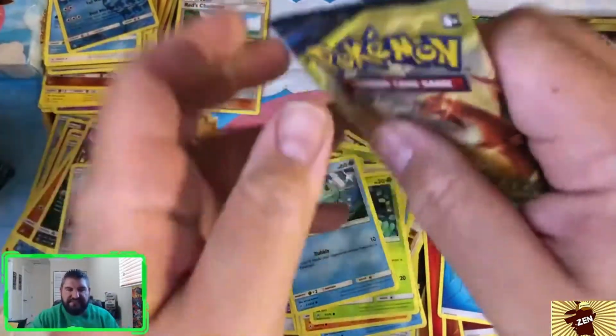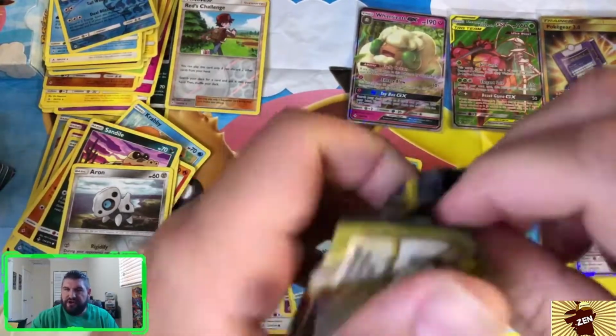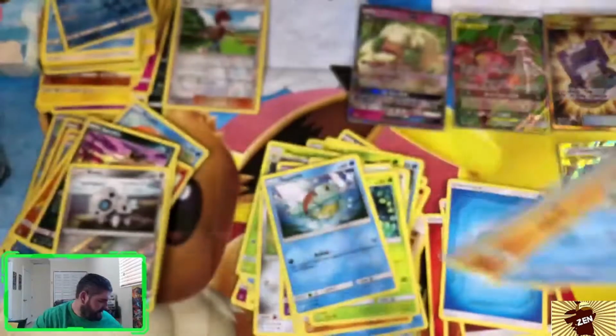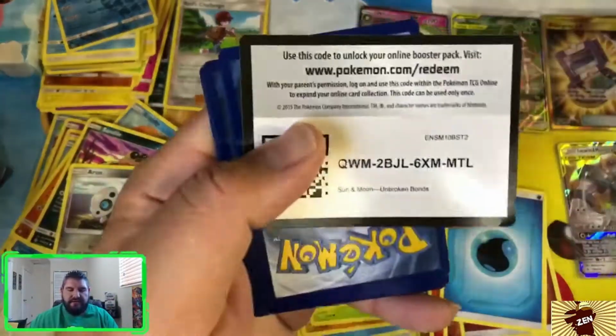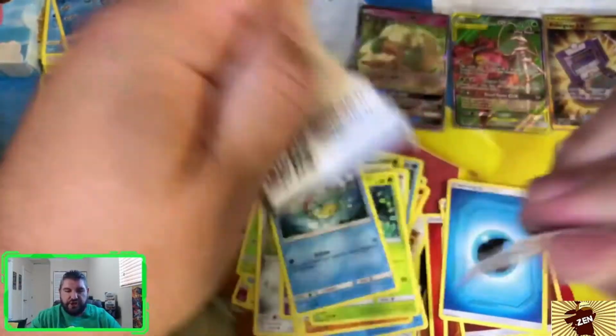With three packs left, we continue the search. Continuing the search for Reshiram. Rainbow Rare. And it probably isn't going to be in this pack. But that right there, folks, is your code card.